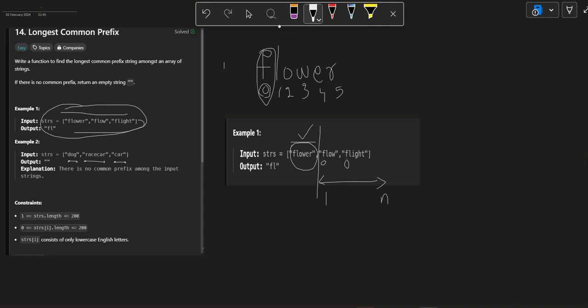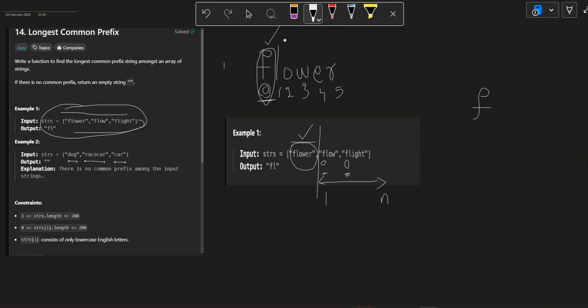See, here there is a 0. At zeroth position in all strings there is f. That means currently my substring f is the longest, but in future I may get L, I may get O, I may get W. But currently I checked F in all the strings.